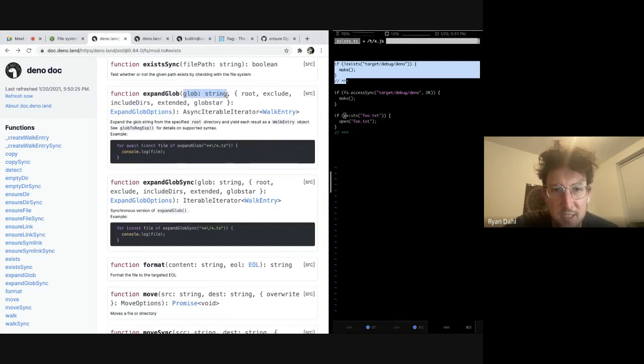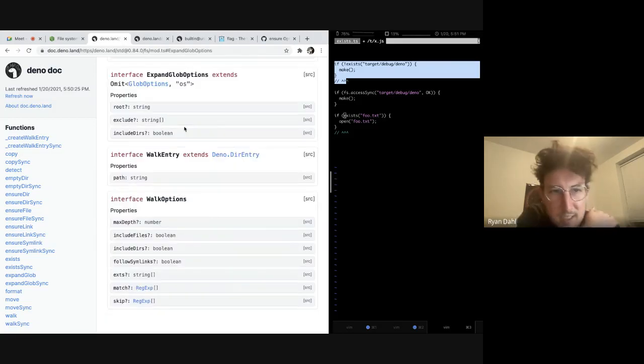It takes the glob as a string argument as the first thing. And then the second option is an options object. I'm not so sure how this is expanded in the documentation.